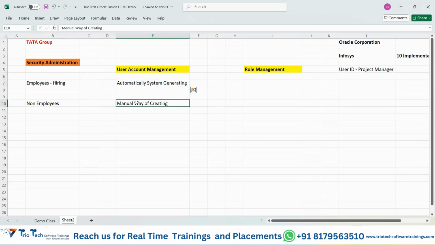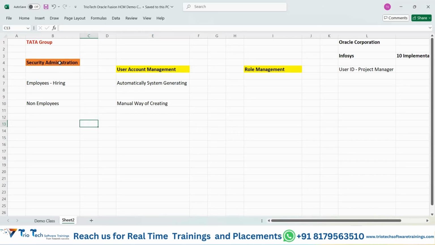But now the very first topic, why I have started security, is this, team. When we go to the project, when the client shares with us the user account details, by using that, for the rest of our team members, how the user accounts, passwords, everything we have to create, that I have to cover now. So for non-employees in the client organization, like our implementation team, we have to create the user accounts manually. So how can we create them? Let us check in the system directly.